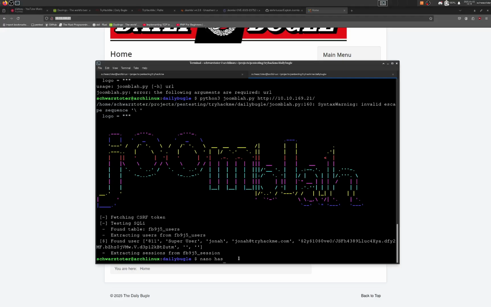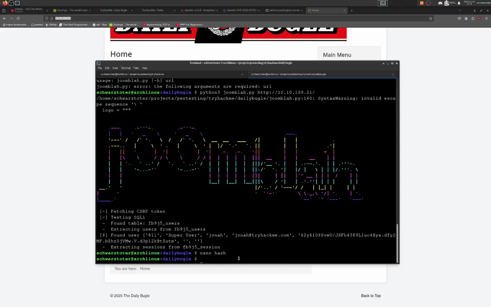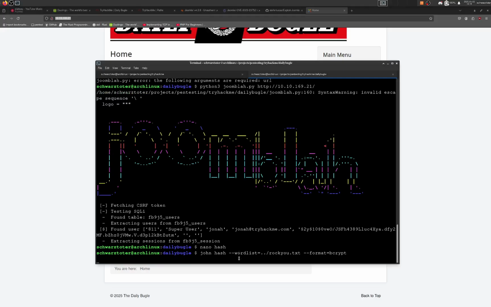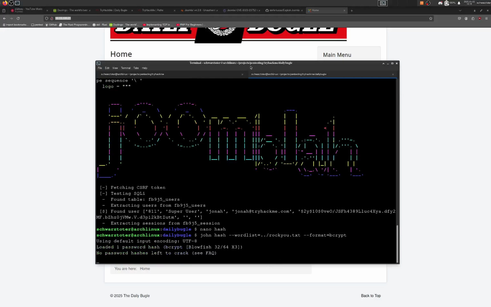Let me put that into a thing. So let's just pull up John with this hash, --wordlist equal to rockyou.txt and --format equal to bcrypt. I think that's how you word that. I don't really use hash to, or... no password hash is left to crack.